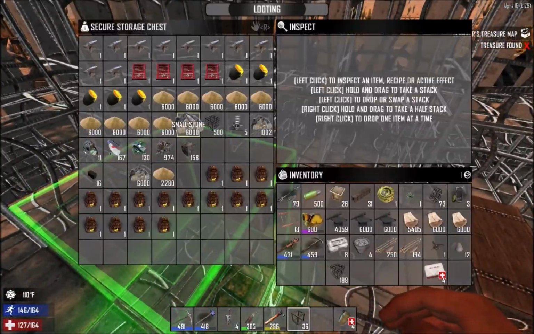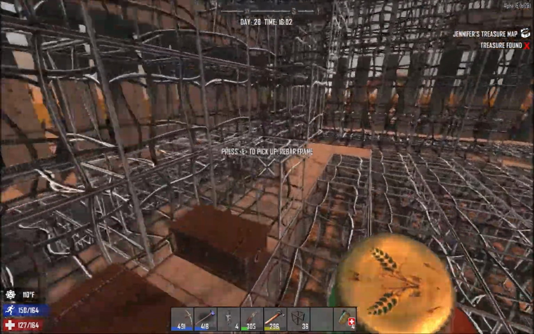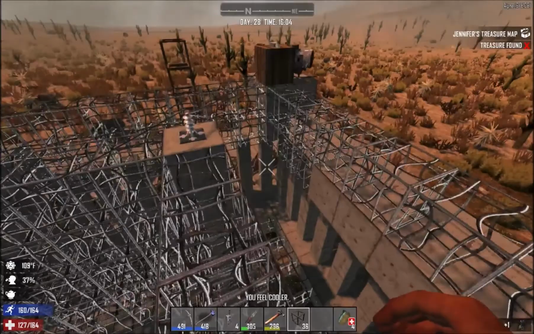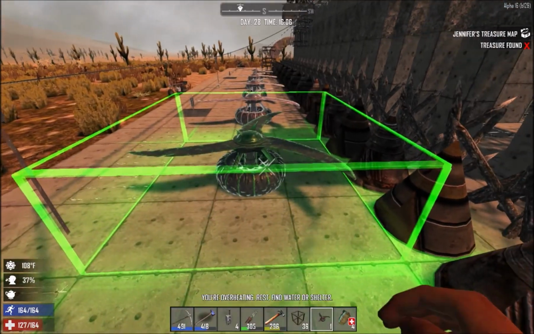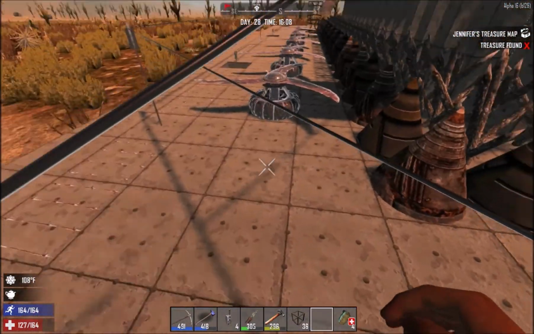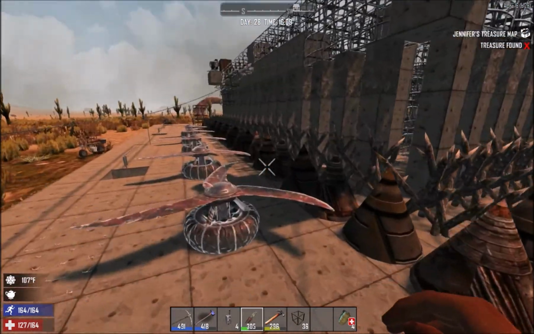Let's just see if we can drink still, because from this heat we actually get dehydrated fast. So we should be able to drink. Yep, we're already at 38%, damn. Okay, so, blade trap, where are you? And like so. The nice thing over here is, if I put a blade trap over here, the wire is going to shock them while the blade trap hits them. So it's going to be a combo hit.